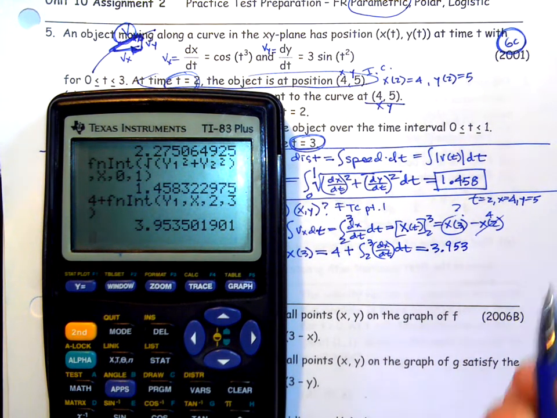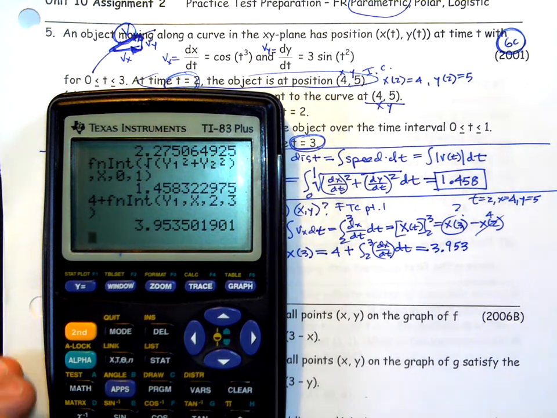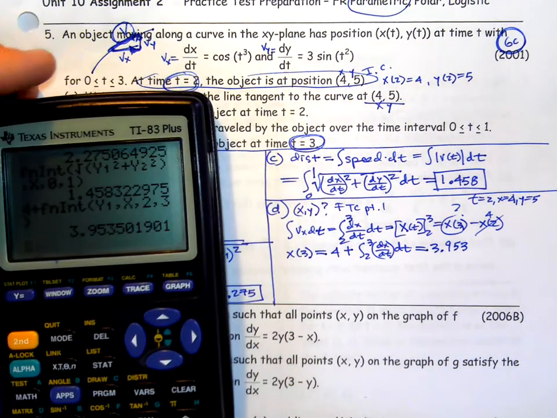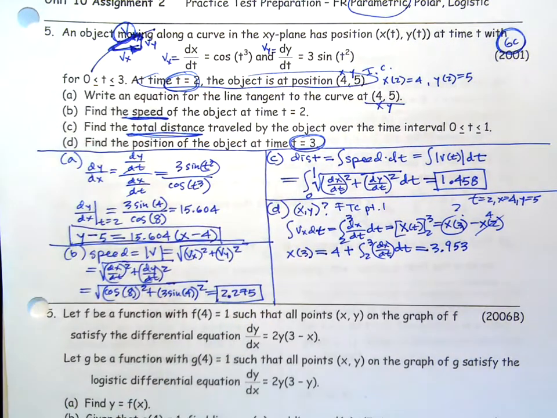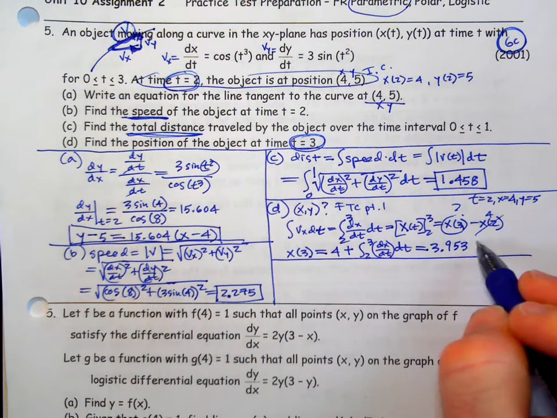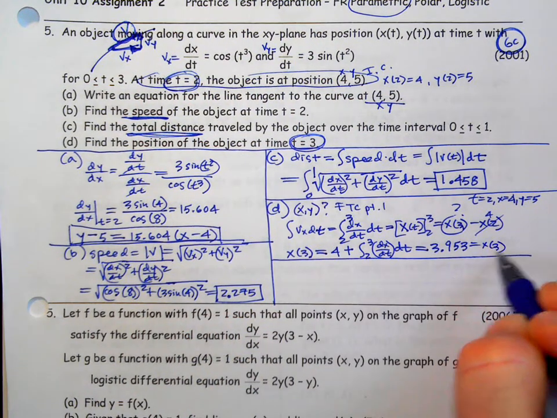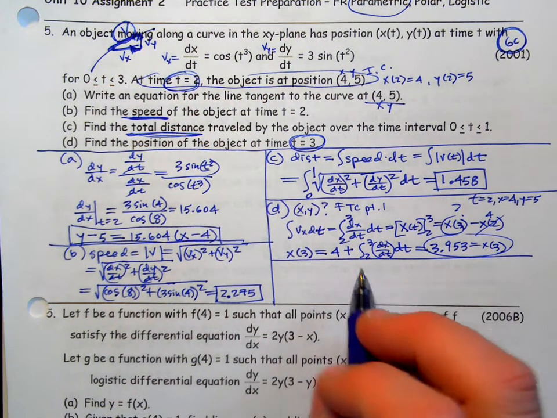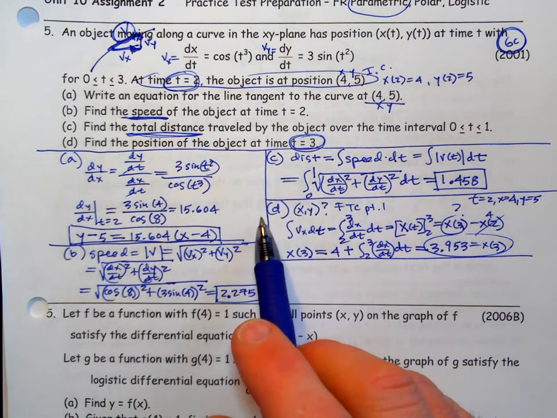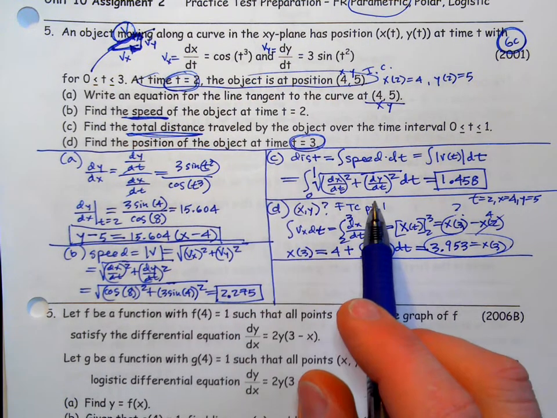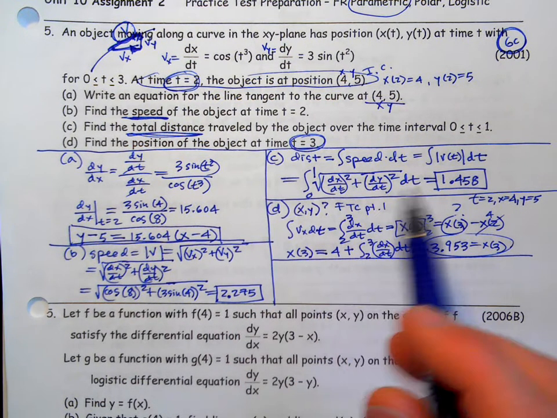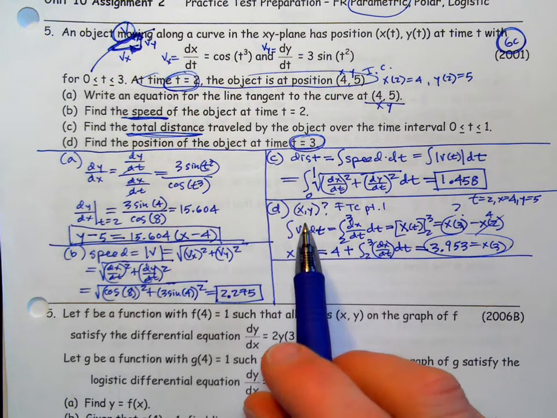3.953 truncated, 3.954 if you choose to round. That's 1/2 of your position, so you need the other half. This is x3. We're going to write these answers together, by the way. Anytime you find velocity, acceleration, position with parametrics, 2D motion, we write them sort of as a vector pair.